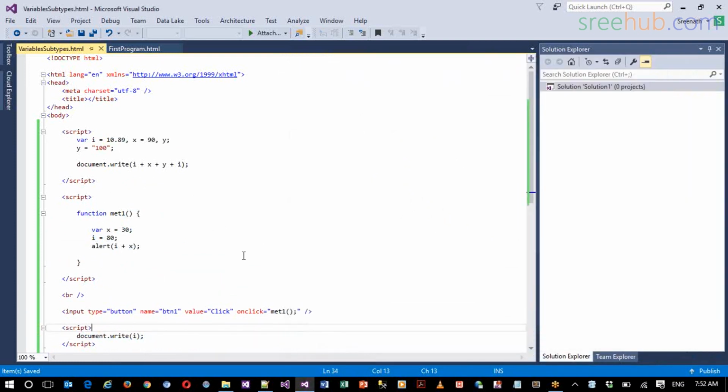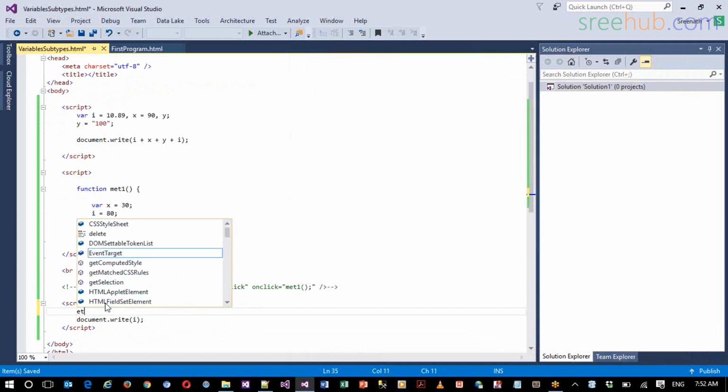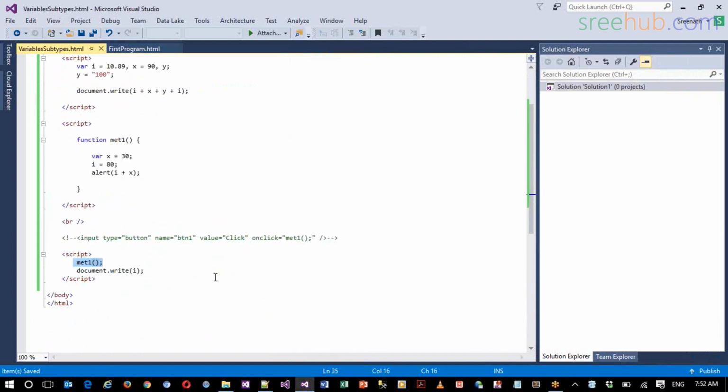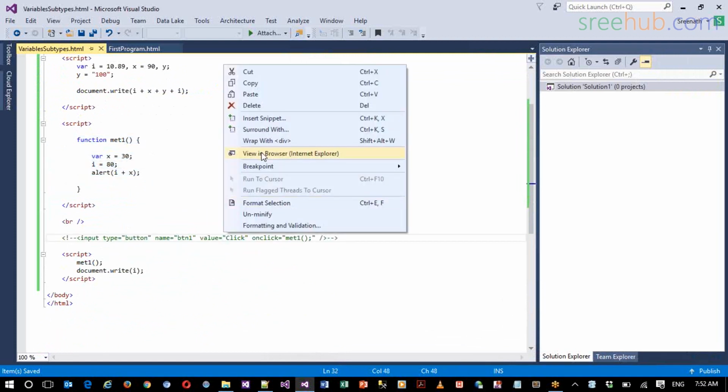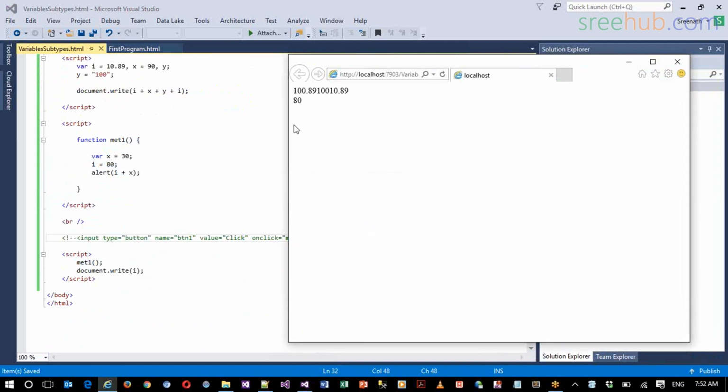Now here, there is one more beauty. Let's say for example I don't have this, but I'm going to call a method directly. Can I call it? Yes, you can call a method directly from your script. It does make sense, because inside your scripting you have a method, and I'm going to call the method from here. What's wrong here? It will directly hit this method and generate an alert. Let's see this. When I run it, you will see the alert will be generated, and click on OK. I will see the value of I. So this is a beauty.